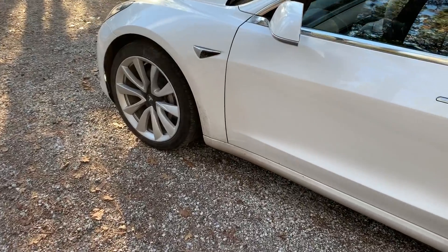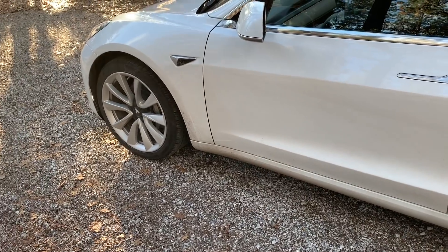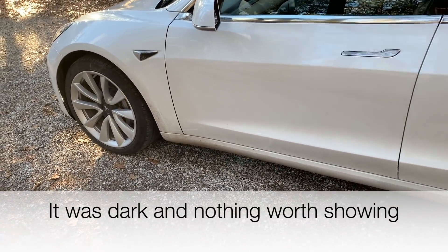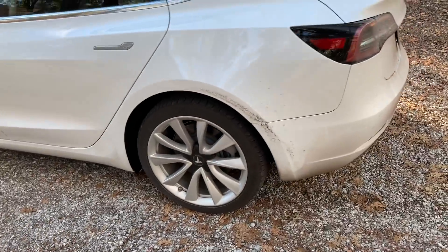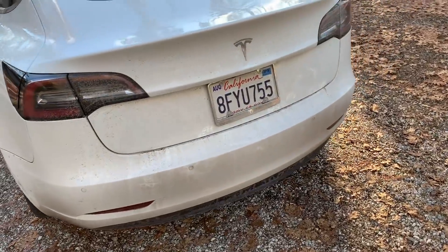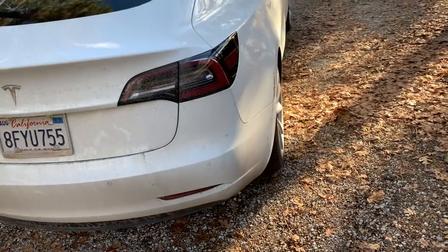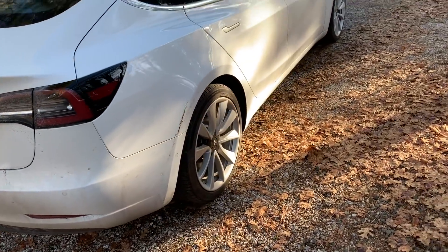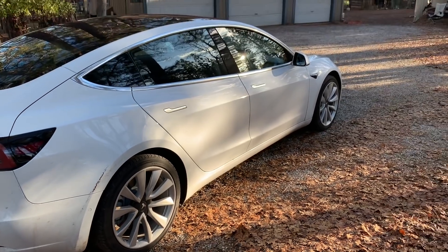Just to give you a proof and an idea of what kind of roads we were dealing with here — I'll be sure to take some video of the roads on the way down — but you can see how dirty the car has gotten from all of the sand that the snowplows had put on the roadways. I don't think they use salt out here, but you can see just how dirty the car has gotten. Right now the temperature is about 47 degrees outside.